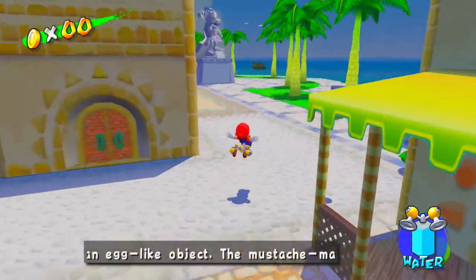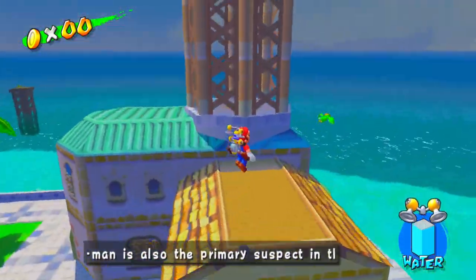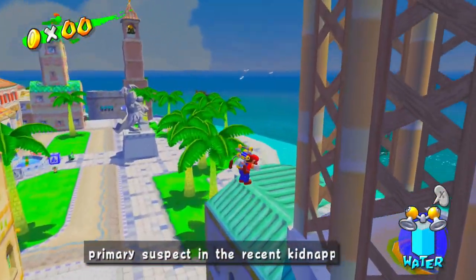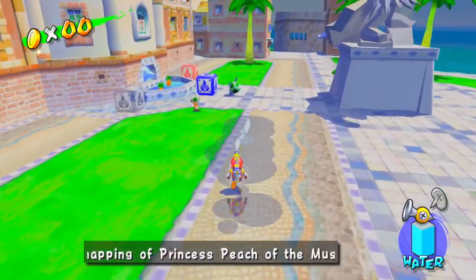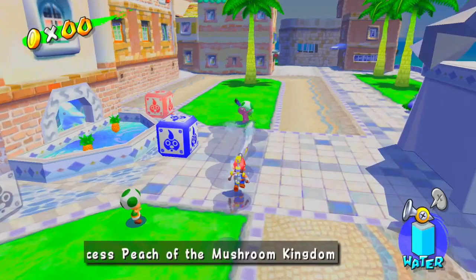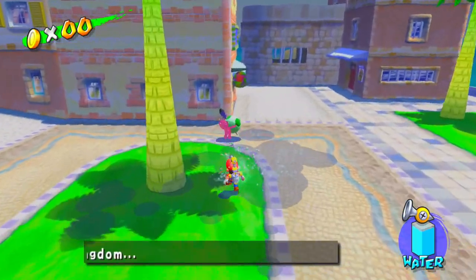Where is he? Is he up here? Is it up here on this one, or the other one? Oh, it might be the other one. Or are you down there? Oh, he's down there. Alright, let's do it. You can do this! Let's chase him, baby! Woo!